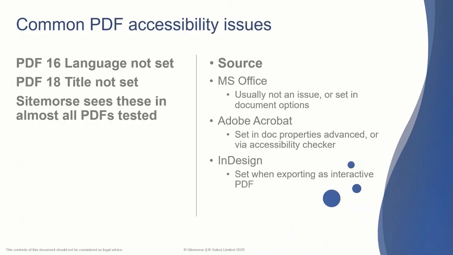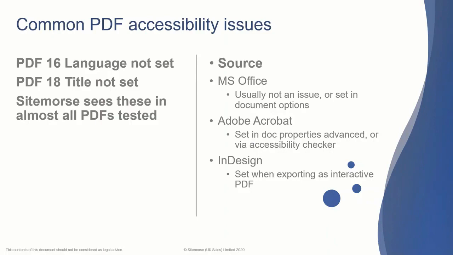On this next couple of slides, I want to point out some issues that we see all the time in almost every PDF we examine. Here are two issues we see with almost every PDF because it's set in the document properties rather than in the visible text. It's very easy to fix these, so please fix them.